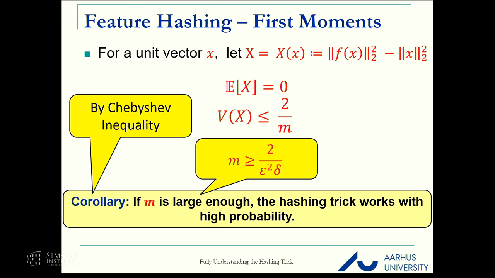If I want the probability of maintaining up to (1 ± epsilon) the norm of x, how large do I need m to be? By Chebyshev inequality, we need it to be at least 2 over epsilon squared delta. The epsilon squared in the denominator, we cannot do anything with it. But if you think of delta as very small, then this is not too good.